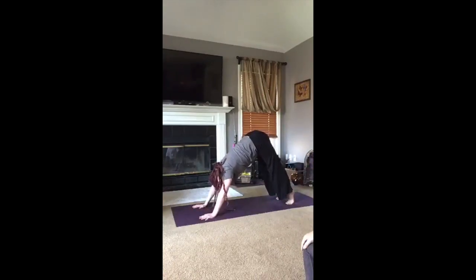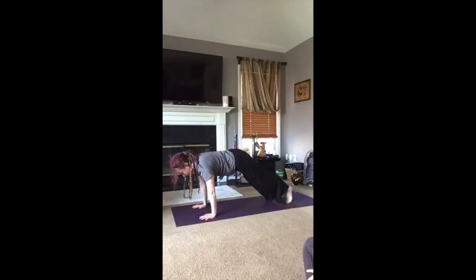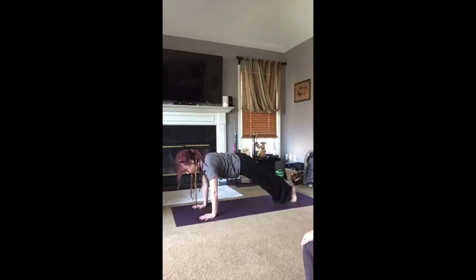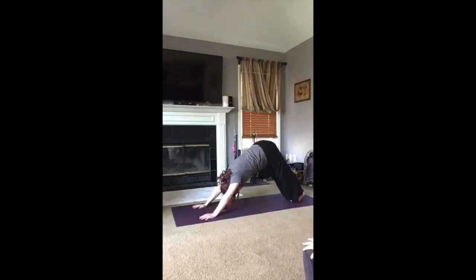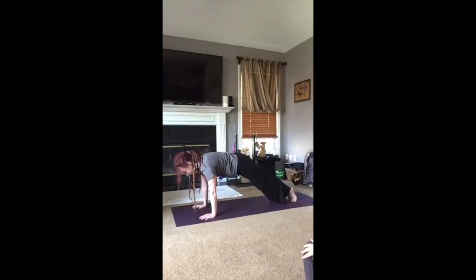Glide forward, come into plank. Take a nice deep breath in. Check your distance. You might want to take your feet back just a little. And then with your next exhale, lift your hips up nice and high. One more time. Inhale up to your toes. Exhale, glide forward into plank. Pause and breathe. Exhale your hips high, down dog.